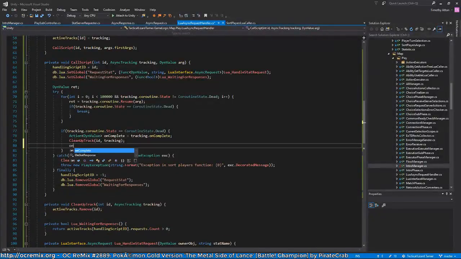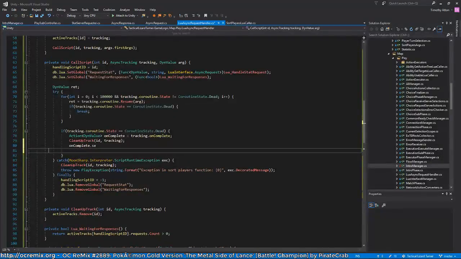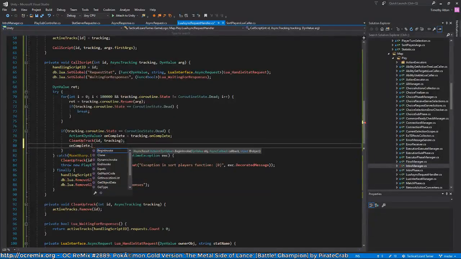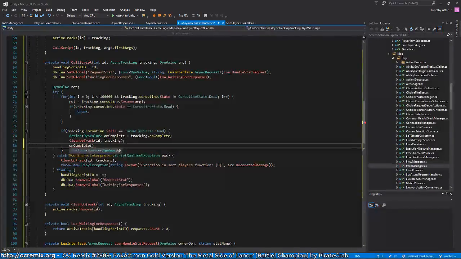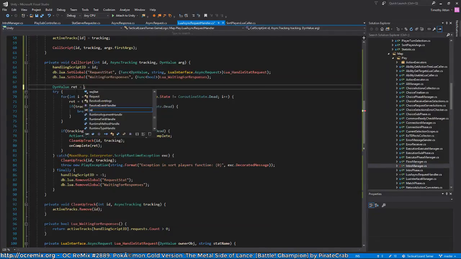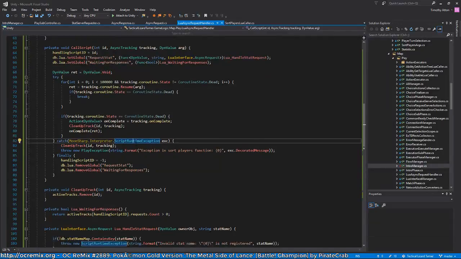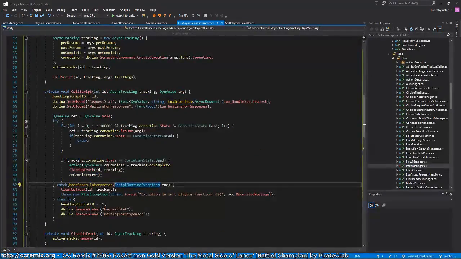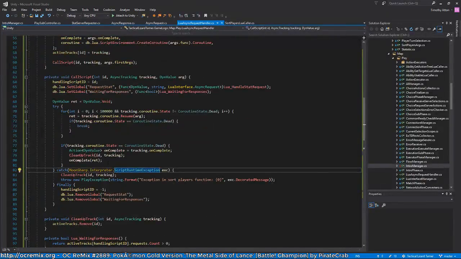And then we just call on complete, send, oops, why did I do that? Oh yeah, because it's not a message, it's a callback. So on complete, and then we'll just return the return value, or send the return value, which could be unassigned, I guess if this never runs. Alright, so dynamic value, void means no return. So I'm just making sure all is fine.